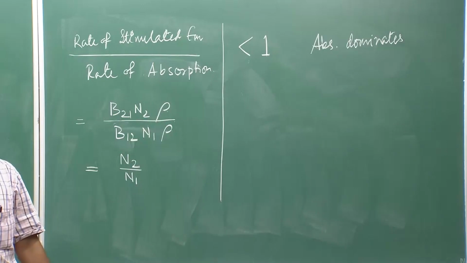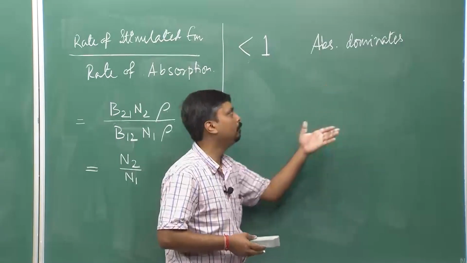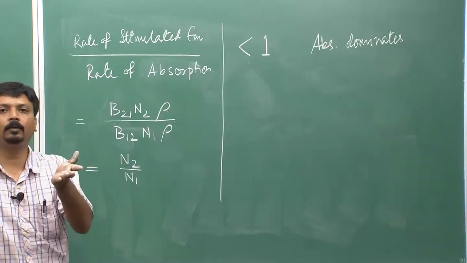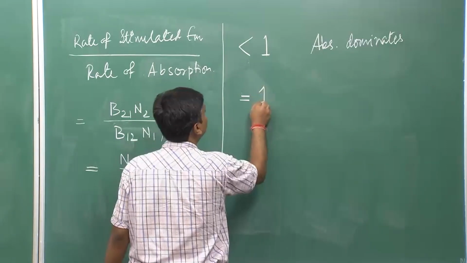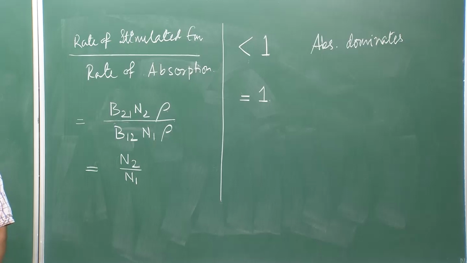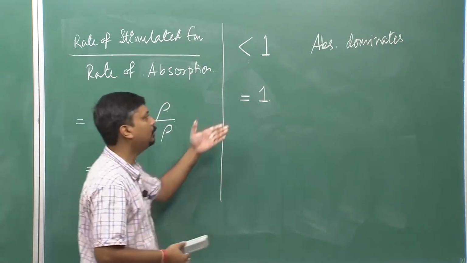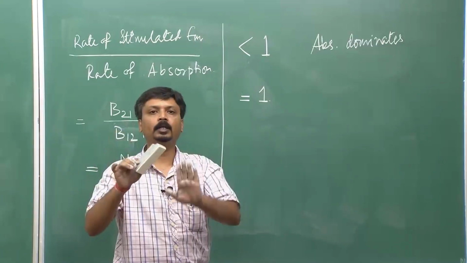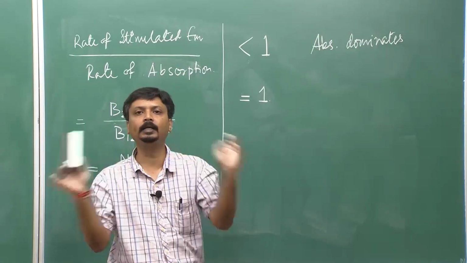I have to get stimulated emission, use a huge amount which I will amplify to get a laser. But here if absorption dominates, then most of my light will be used only for absorption. I will never be able to get maximum output of stimulated emission. If it is equal to 1, then again my situation is the same, that the rate of absorption and stimulated emission remain the same. So, I have a condition of saturation. The number of photons that I am putting in is not leading to anything, because the number of photons going up and the number of photons coming down due to stimulated emission are exactly equal. So, there is no net gain.